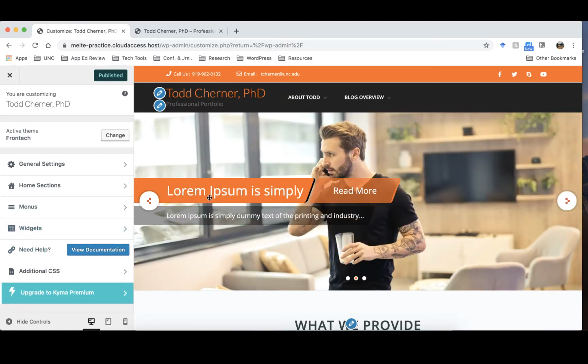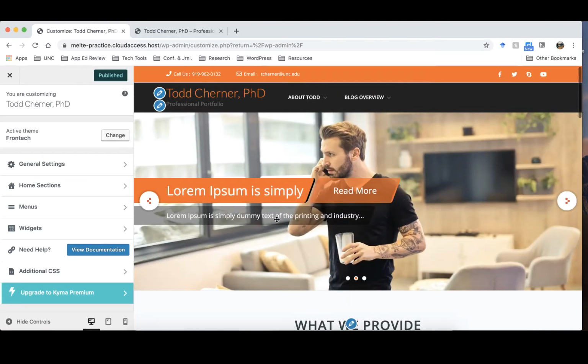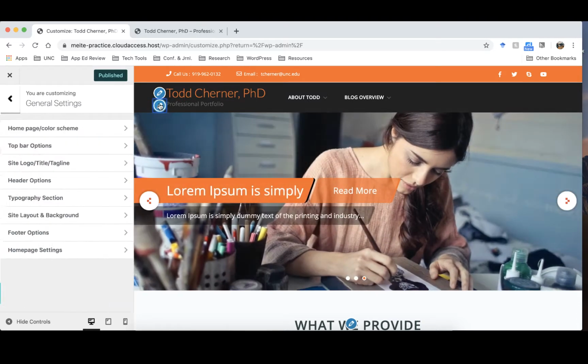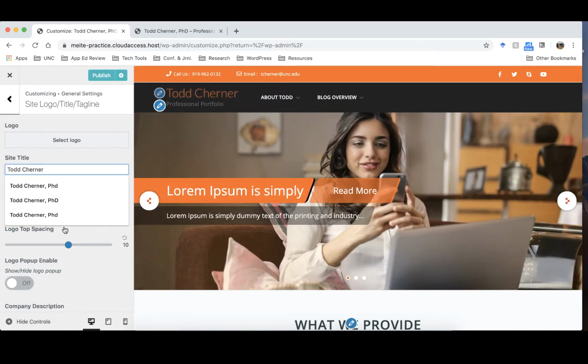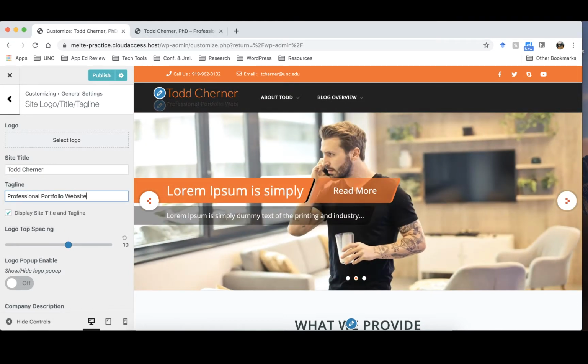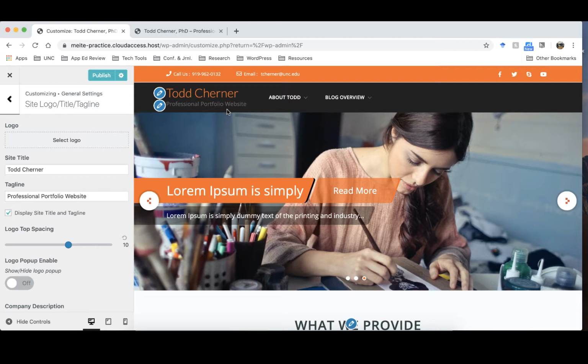Next, what I started to notice are these blue buttons that appear right here throughout my website, right? And so what's nice about these blue buttons is I can just click them and it'll let me change my text right there. So first off, if I want to change this from professional portfolio, I'm just going to click the blue button. It pulls up the slot where this information is, right? So perhaps I don't want to list my PhD there and I want to change it to professional portfolio website. I can do that by just typing in these boxes. And you'll see that it changes it right here in real time.